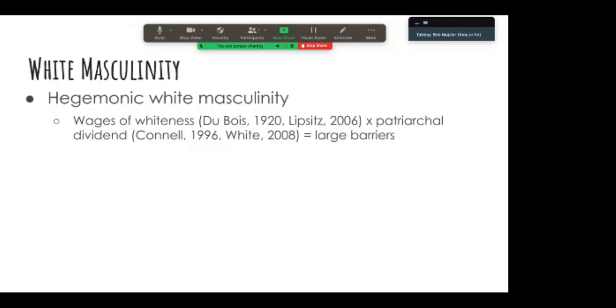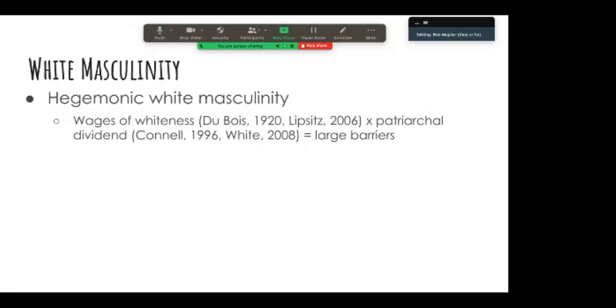And sometimes it's material, sometimes it's economic benefits, but oftentimes it's a psychological benefit through racism, through thinking of oneself as superior. It's combined with a patriarchal dividend, which is sometimes economic, but it's also this psychological dividend as well, this male superiority. So typically white men in this intersectional identity internalize this.